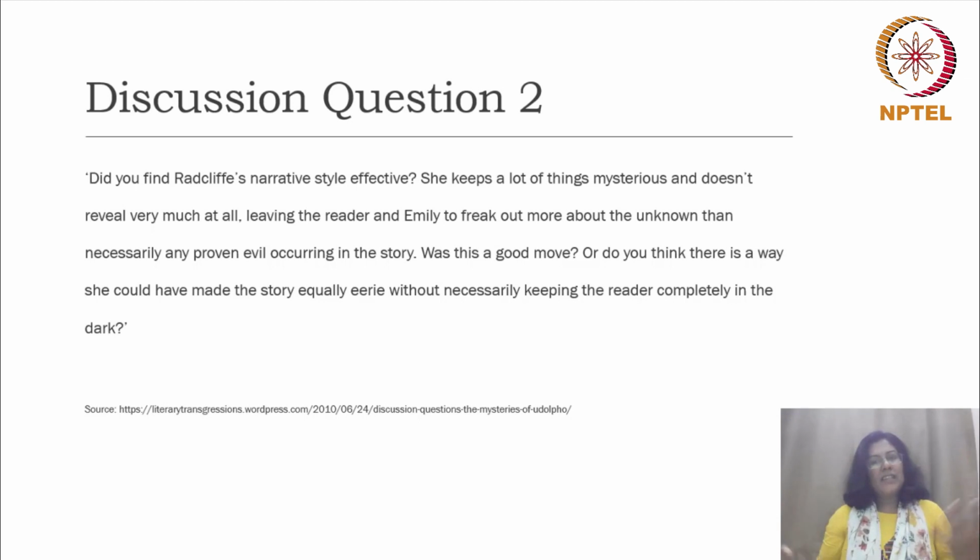So this question asks you to think about the idea of foreshadowing, the fears that the women have in the story. Is this a good strategy, or do you think there is a different way in which Ann Radcliffe could have kept the reader hooked instead of making it so eerie? So these are some of the questions you can think about in relation to the narrative style of The Mysteries of Udolpho.